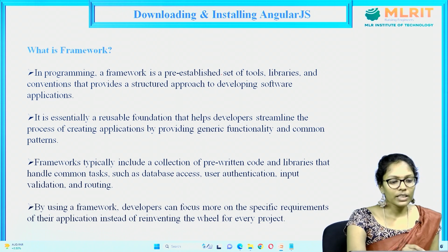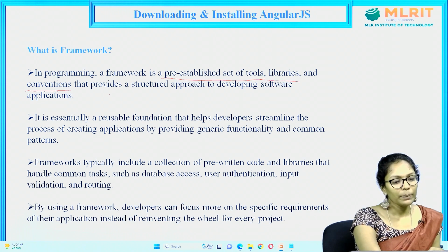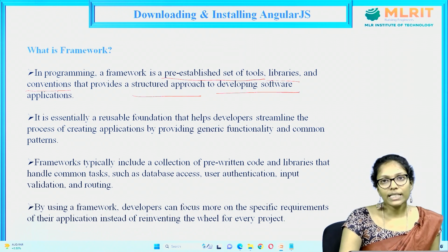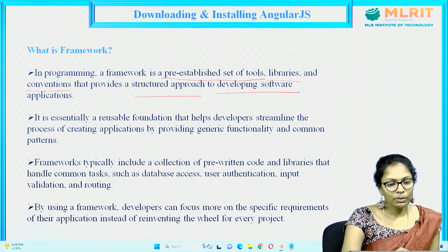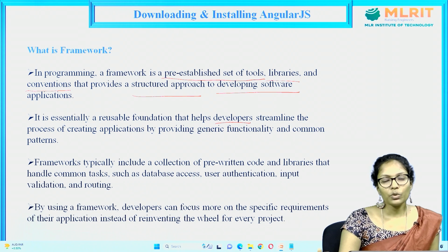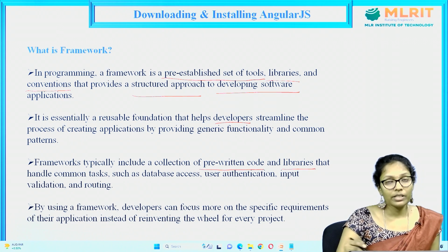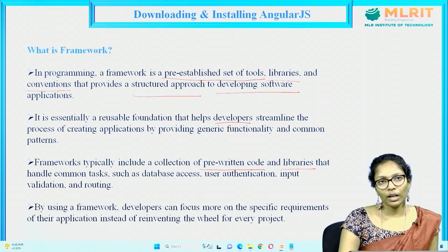The framework is nothing but a pre-established set of tools, libraries and conventions that provides a structured approach for developing software applications. By using these libraries and tools, we can make our work simple. It mainly helps the developers, so to make their work simple, they use frameworks. It is actually a collection of pre-written code and libraries, just like packages in Java or libraries in C or C++. We simply use them in our program to make the process of developing the web page simple.